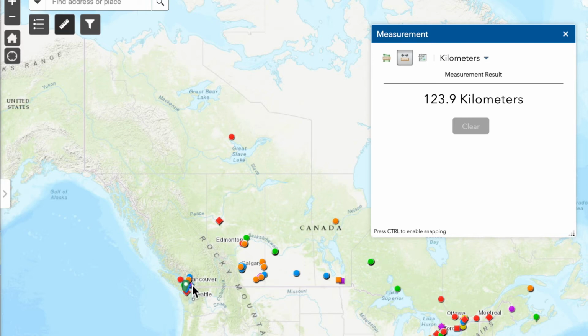So that's very easy, but if you wanted to do something a little bit more fancy, we could start in Victoria, go to Vancouver, go to Edmonton, down to Calgary, over to Regina, then to Winnipeg, and then perhaps go to Ottawa and find out how long. So that journey would be 3,971 kilometers. So you can measure a single distance from point A to point B, or you can measure an entire trip that you might want to take some summer. So we're going to clear that.